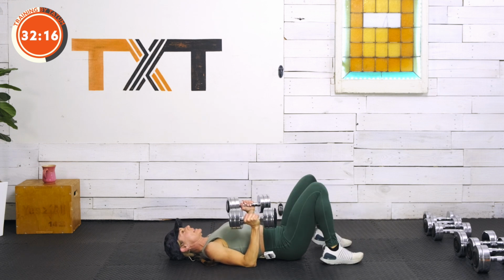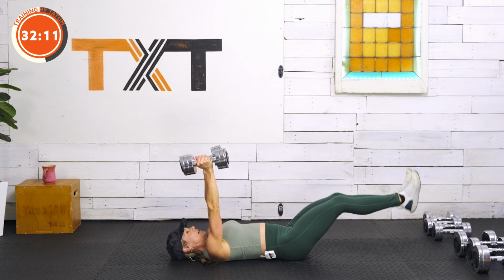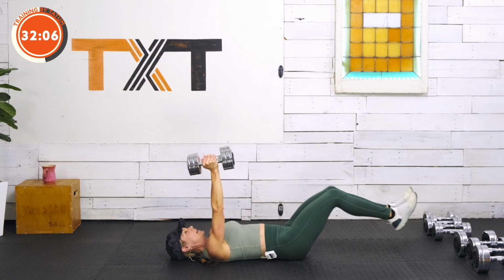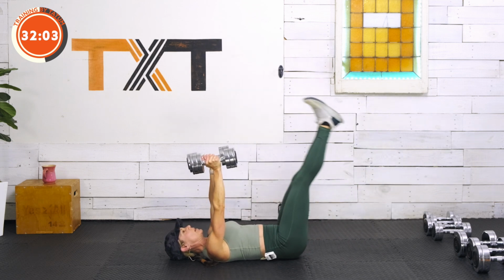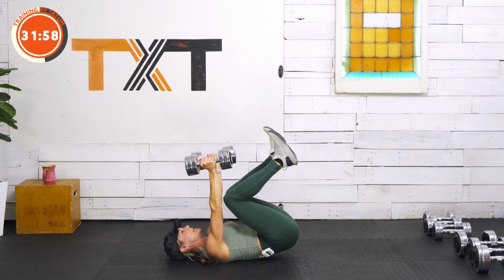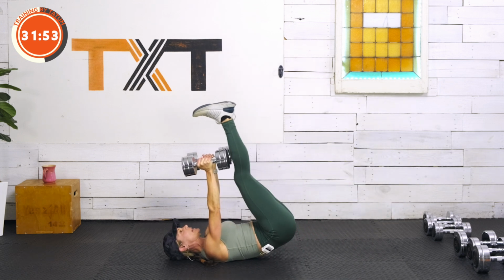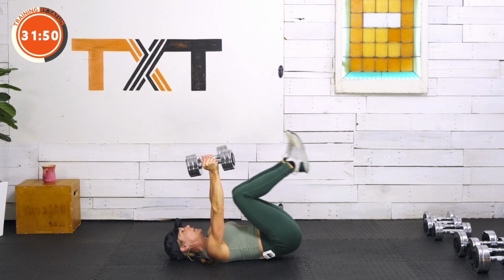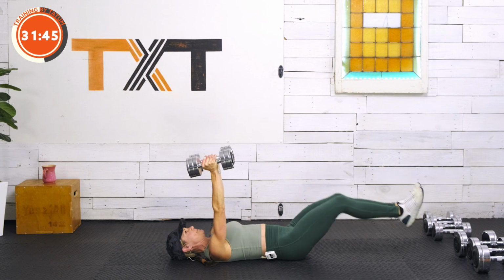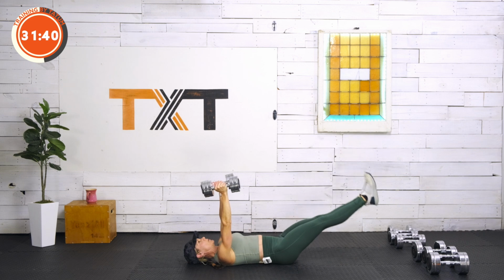We have 5 seconds, 5, 4, 3, 2, and 1, here we go. And again, lift, lower, tuck. All right, lift, lower, tuck. For those of you who feel your lower back, maybe it's just a knee tuck here. Just heels down, knees in, okay? Keep it in, keep it tight, keep it safe. Here we go. Woo, come on. 3, 2, and 1. Rest.